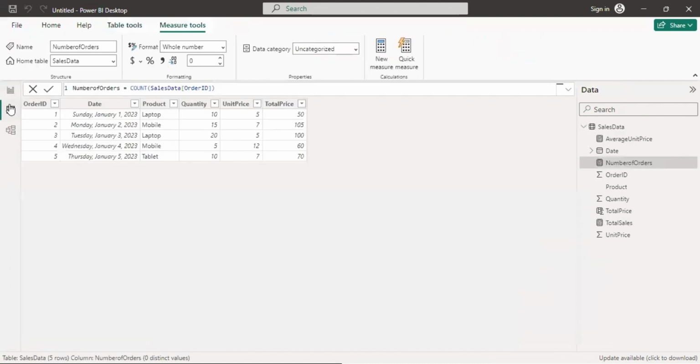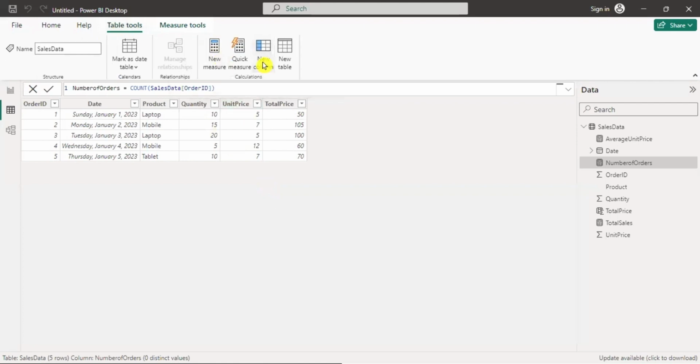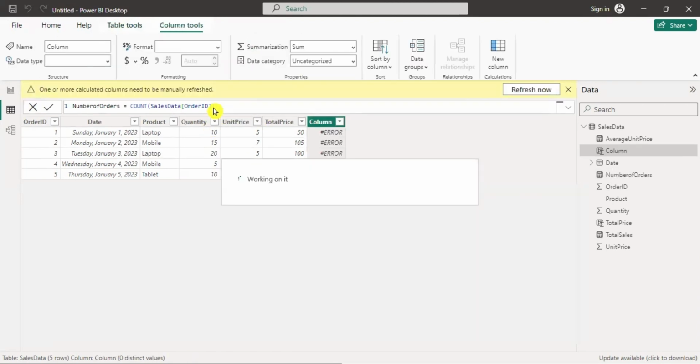So let's head back to our table view or data view. And we could also add conditional statements in DAX. To do that, we will need to create a column for high and low sales, and this column, we'll call it sales category. That means we will not be creating a measure now. We'll be adding a calculated column, isn't it? So let's add a new column, and in this new column, we'll put in the formula in the formula bar to calculate it all at once. So to use the if, we will insert the following formula.